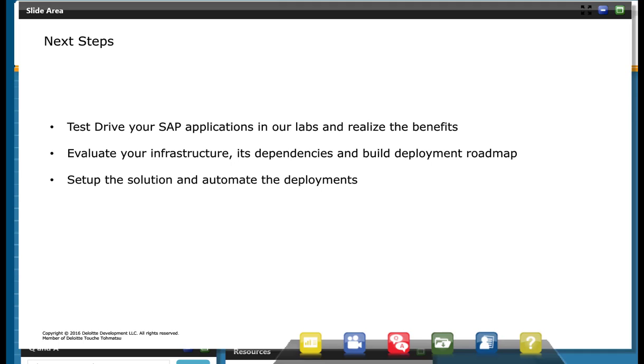We're also working closely with Deloitte so that we can come and evaluate your infrastructure on-premise, understand dependencies, and really build a deployment roadmap with you around your S4HANA deployment. And we'd be glad to do a scoping of that if that's of interest. And then obviously we can go end-to-end, working closely amongst all three companies to set up the solution and automate the full deployment. So really a variety of ways for us to do a deeper dive, so you can understand how leveraging this single-click or simplified method of deployment can benefit your organization.